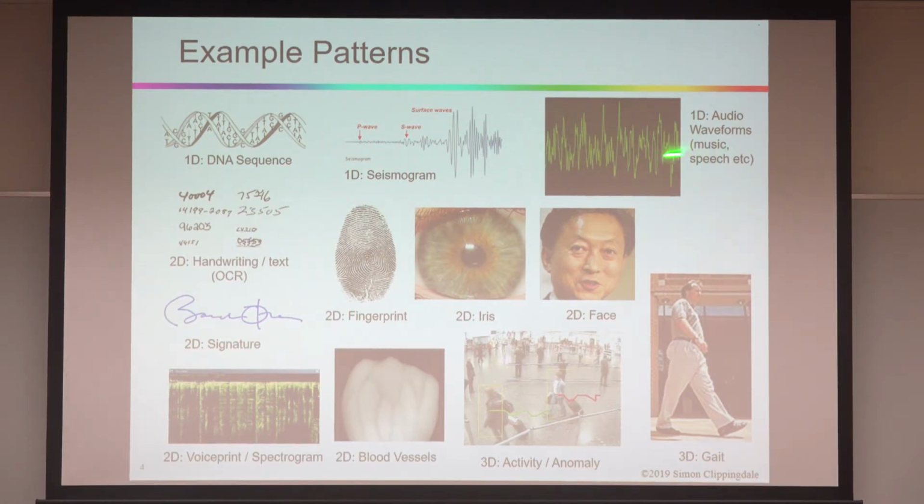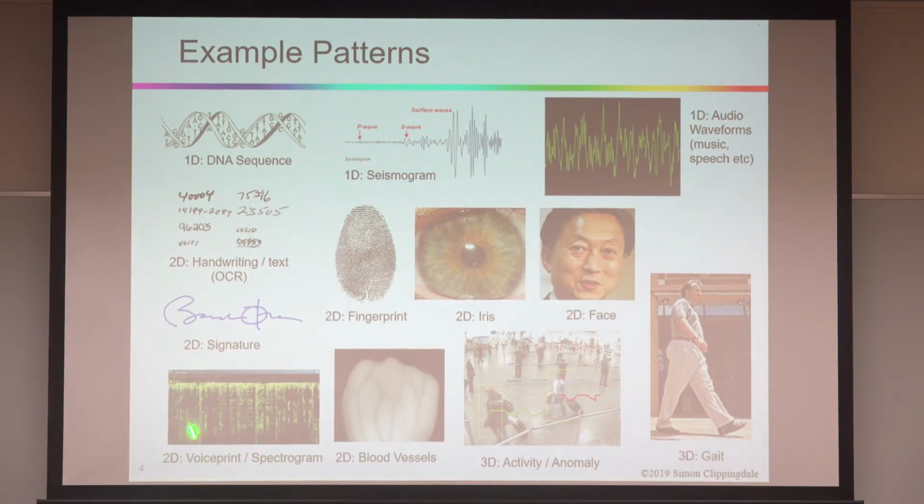So here's another 1D. Here's a 1D time series, like for audio or speech, which you might be wishing to recognize. Fingerprints, obviously. Iris recognition is getting quite common because it works very well. Irises are very individual. So for authentication of people's identity, iris recognition is actually about the best you can do right now. Face recognition, of course. This is a bit before your time. This is Hatoyama Yukio, who was a big politician a few years back.